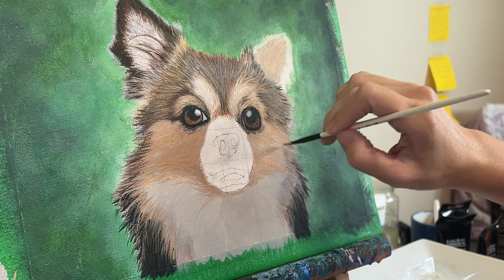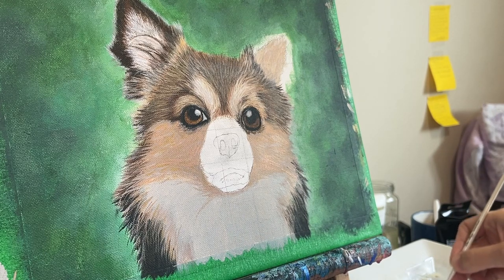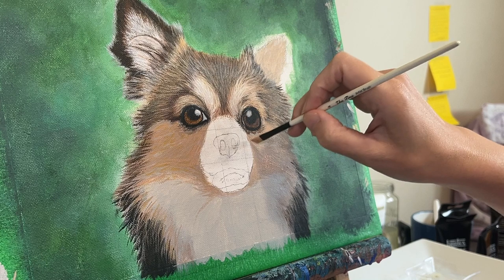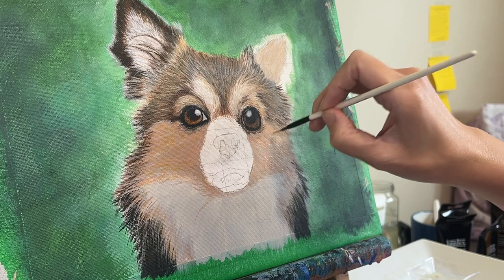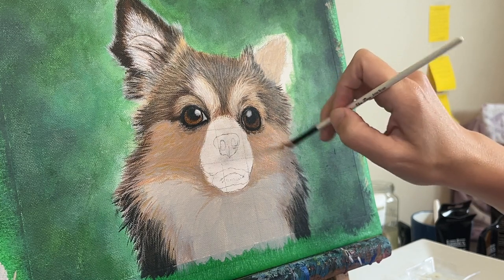It is totally okay to go at the pace that works for you. If you're a fast painter, paint fast. Don't try to paint slow. If you're a slow painter, keep at that pace. Don't try to rush it. If you don't work well that way, the end product is what matters, not how fast or how slow you get there. It doesn't matter. Don't put time pressure on yourself.